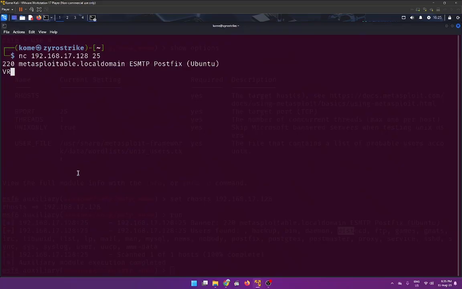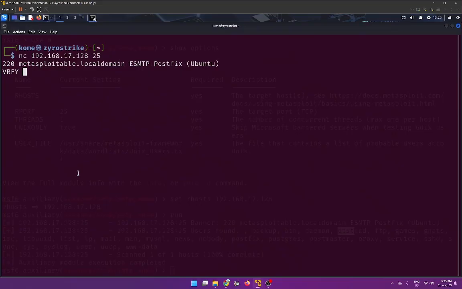One is verify, VRFY, another one is expand, EXPN, and then there is the recipient command, RCPT TO, right? The verify command checks if a user exists. The expand command would basically expand the mailing list if it is enabled, and then RCPT TO sometimes you use it to confirm a valid email recipient.